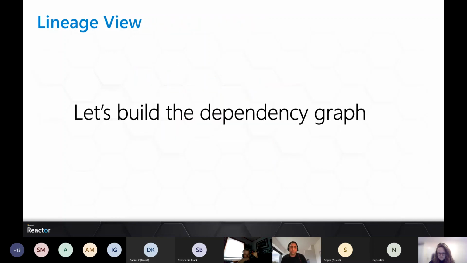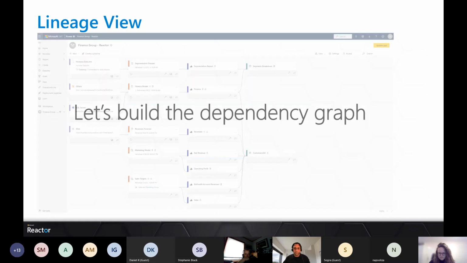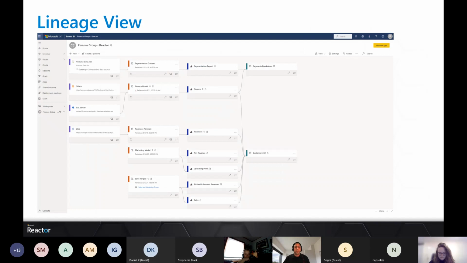Now we know how the artifacts will look. We can now build the dependency graph. So after we click on the lineage button, from the combo box that was opened, we can see that the workspace view transformed into the lineage view, and we can identify the artifact cards that we just saw.